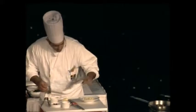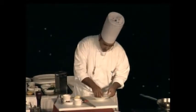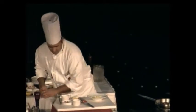So I'm just going to add a little bit of salt and pepper to this. And you can add a little bit of nutmeg too if you like. And we've got a nice hot pan going up there. And I'm just going to add a touch of olive oil to that.